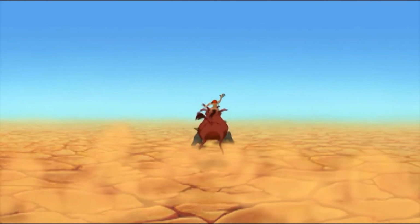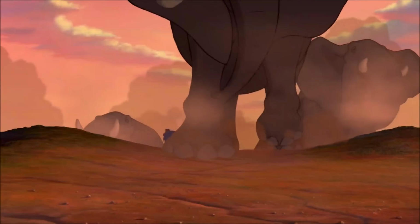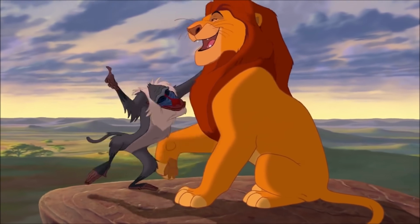There is a part where Pumbaa would jump from back to overheads to front speakers, and there's a moment where Zazu flies overhead when he's chaperoning Nala and Simba. I'm sure you've seen the movie, so you may know that this isn't a huge action-esque extravaganza. Bass response here had some excellent low-end extension, most noticeably when elephants would take a step, and Mufasa's voice had some very nice weight. Dialogue was planted in the center channel and was always clean and clear.